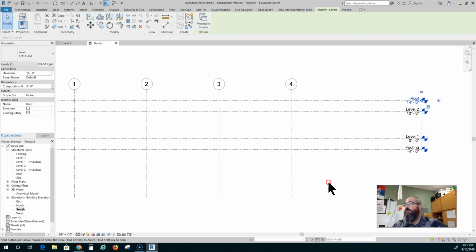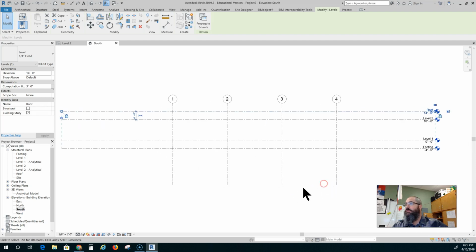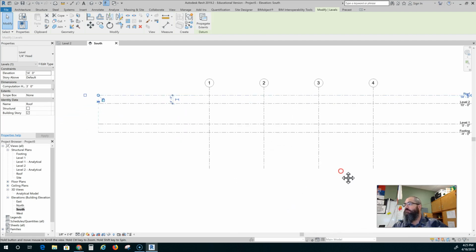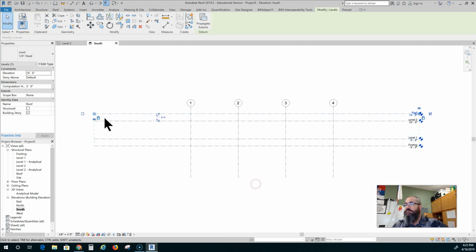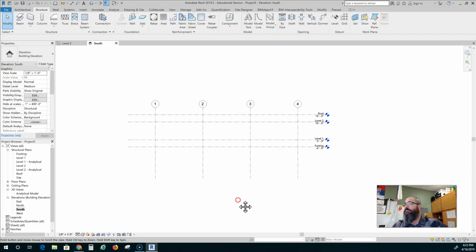Okay, and there we go. And you can also, if you feel like there is a better method of naming level 1 and level 2, go right ahead. Some people call them top of slab and things like that. Let me kind of bring these in just a little bit. Alright, so there are my new levels.